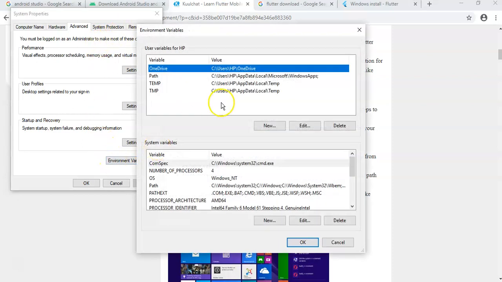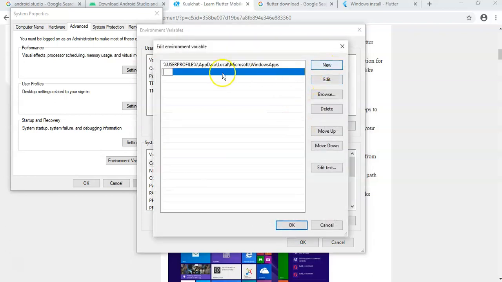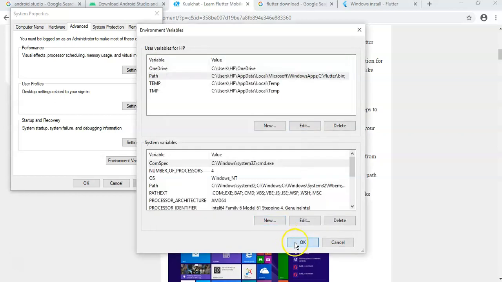Okay, so have edit, new, so C, then our Flutter, then slash bin. Okay, so here, with this operating system, you don't need the semicolon, because it will automatically add a semicolon to each of the values of the variables. So you just click on OK, then OK.